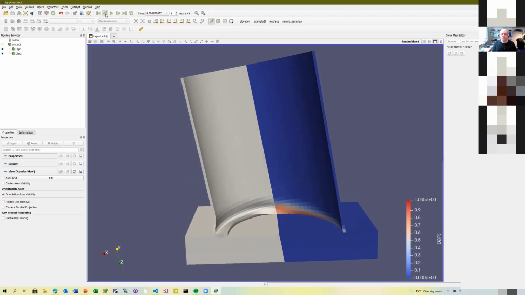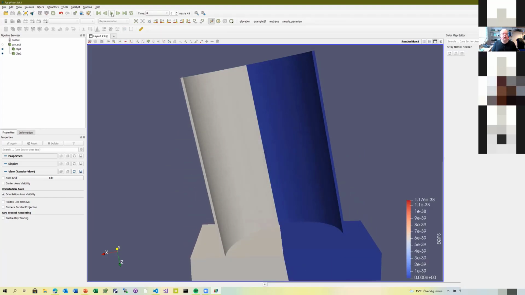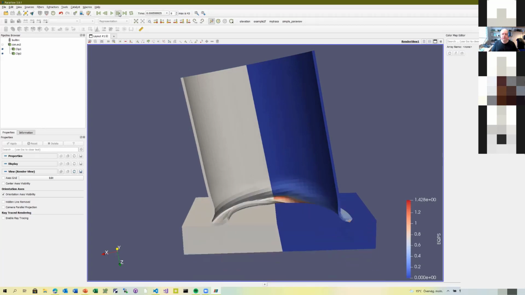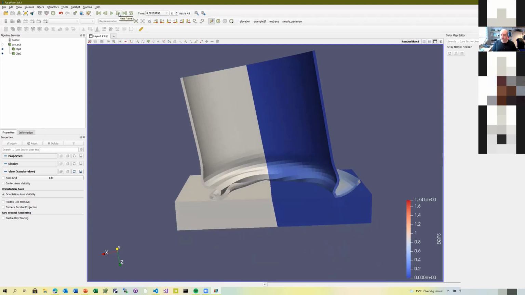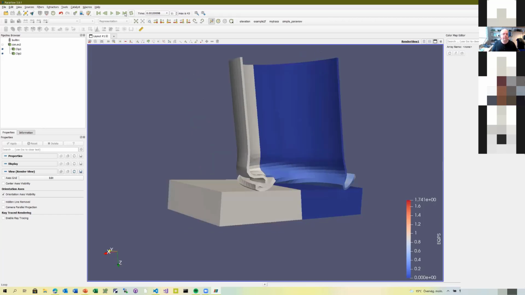And each of these steps could be a single data file that it loads. So if all the data is stored in finite element model 1, model 2, model 3, it will load all of them into ParaView by default.